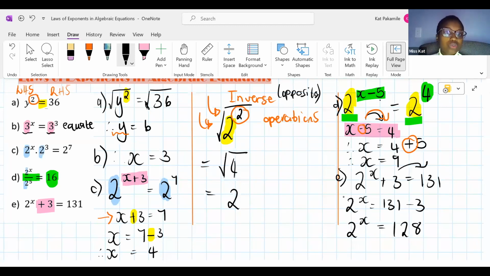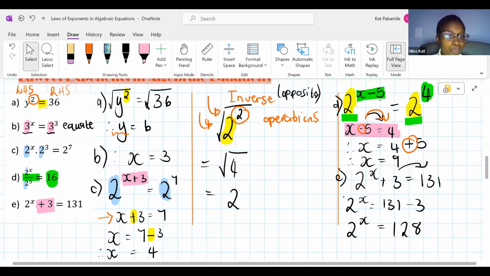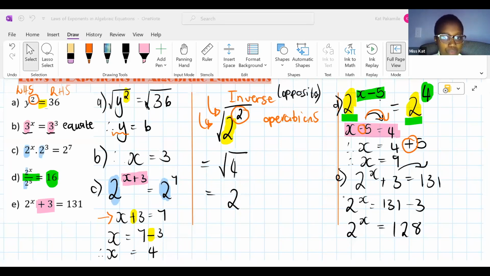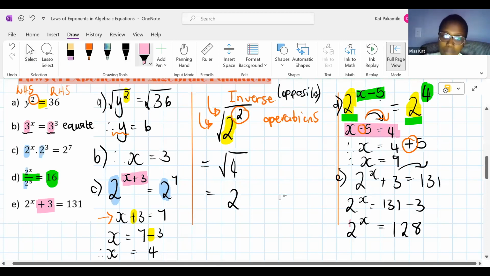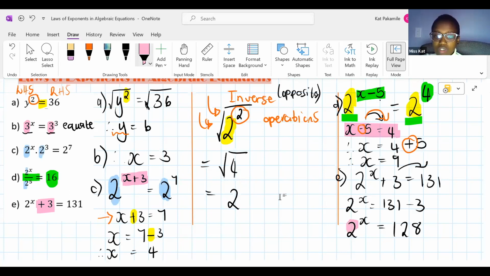Now what do we want to do? Now we want to get rid of the 2. We want the base of 2. Remember, we're not multiplying by 2. Now the x is the exponent. So if the x is the exponent, we want a base of 2 on both sides so we can make the exponents equal. So if we have a base of 2 on the left, we want a base of 2 on the right. Who knows? 128 is the same as 2 to the power of what?